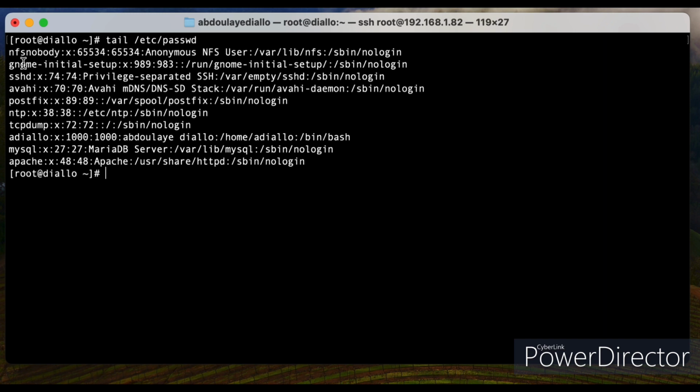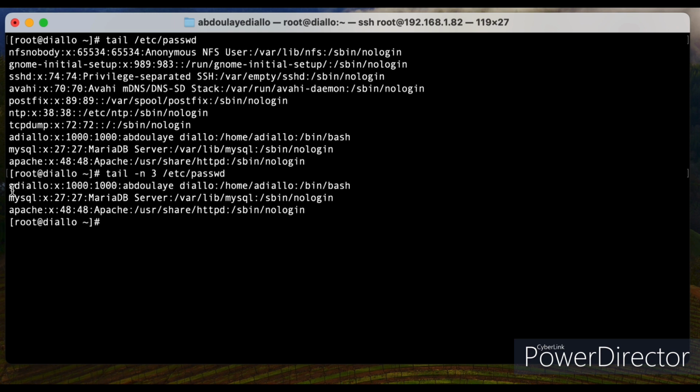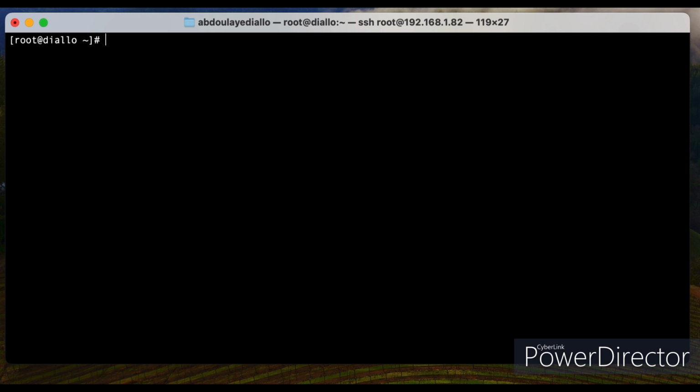All right, see, these are the last 10 lines. So let's give an option. If I do minus n3 here, it's going to give us only the last 3 lines. You see, Apache, MySQL, Diallo. This is the power of the Linux command, the options. You give an option to control the behavior of the command.